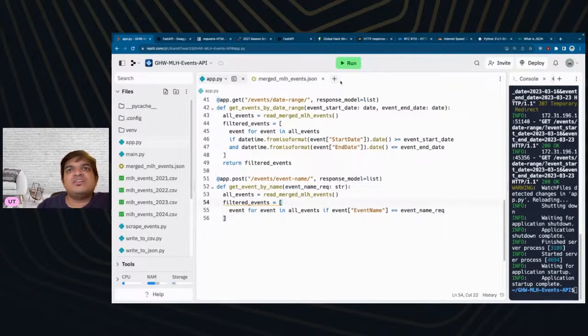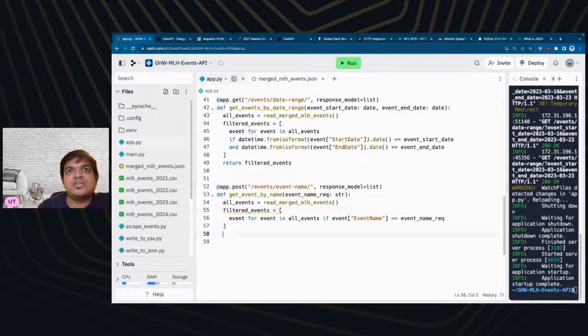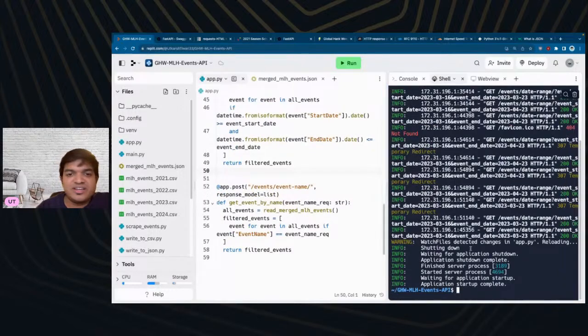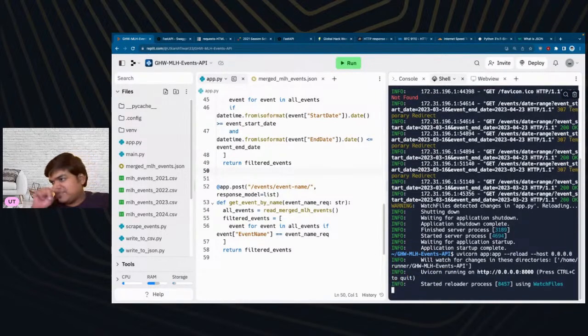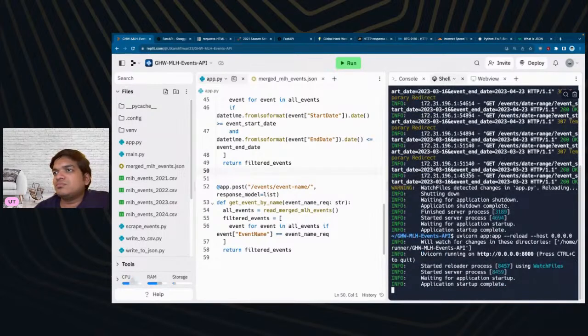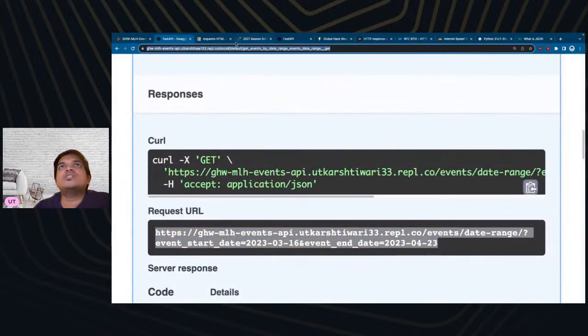Looks fine, I think. Okay, we just need to return this. So return filtered underscore events. Yeah, I think looks good. Let me see if I can restart the server. Just keeps crashing. Should copy paste it actually this time. Okay, so the server has started and let's go over to our docs.